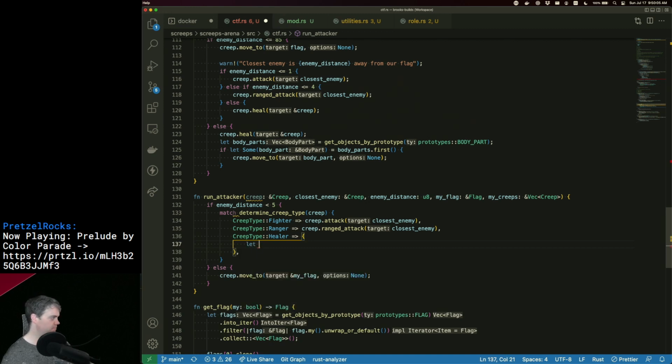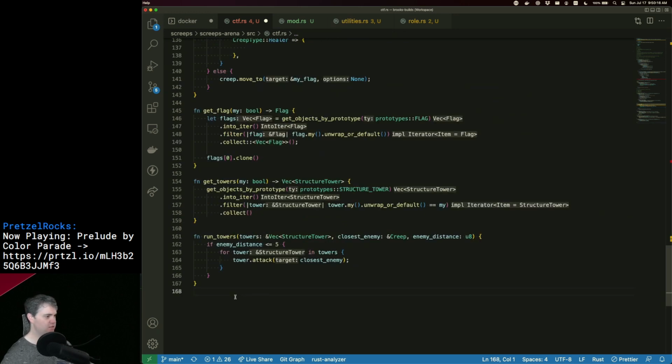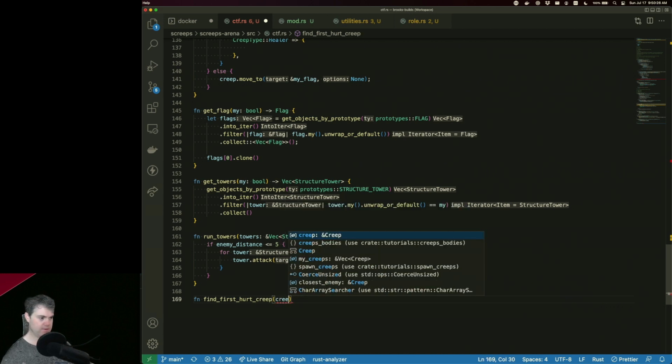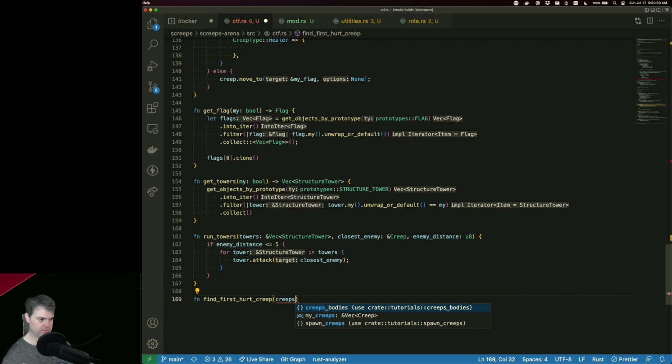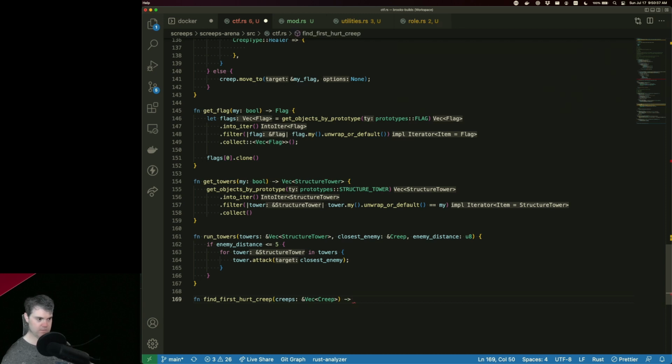So we can loop through the creeps. I wonder if I can do an if let and do an option here. So function find first hurt creep. If I need to clone it, I will. It doesn't really affect things. I don't think they're really caring about our memory usage. So I don't think I'm even coming close to running out of memory.